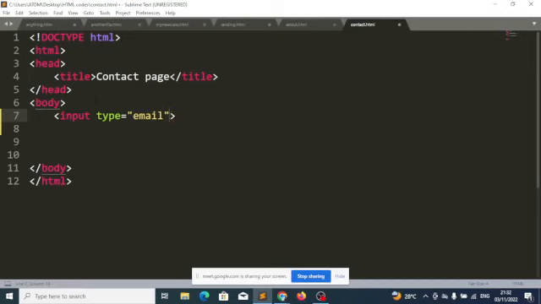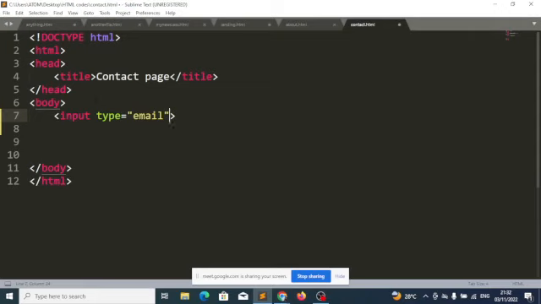Now, what you use a form for is to collect many inputs, like a collection of inputs. See a form like a normal form, I mean the hard copy of a form. When you are given a form, you will have an input for maybe your first name, an input for your last name, an input for your email address, and all of that. So a form is like a collection of inputs. In that form, the owner of that form wants to collect a lot of information from you.